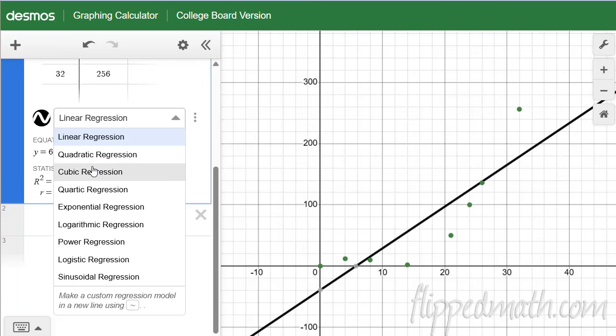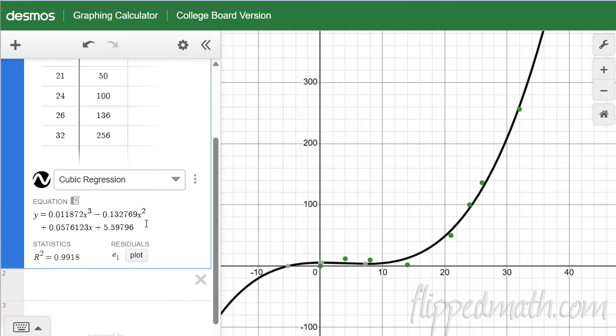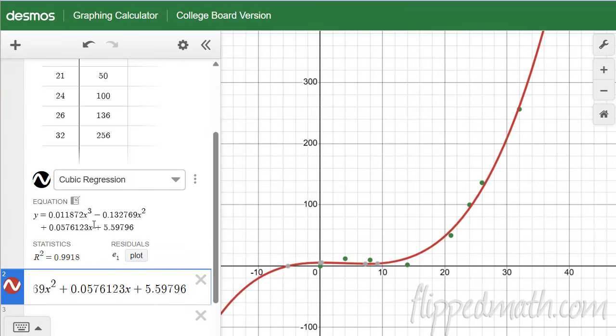We got a bunch. We're going to do a cubic regression, and there it is right there. That is the actual equation right there. Here's what's cool about that. If you hit it right above it, you can pop it out, and it actually throws it into your function below here. So you can use it as a function here below. Awesome. So there's our equation.